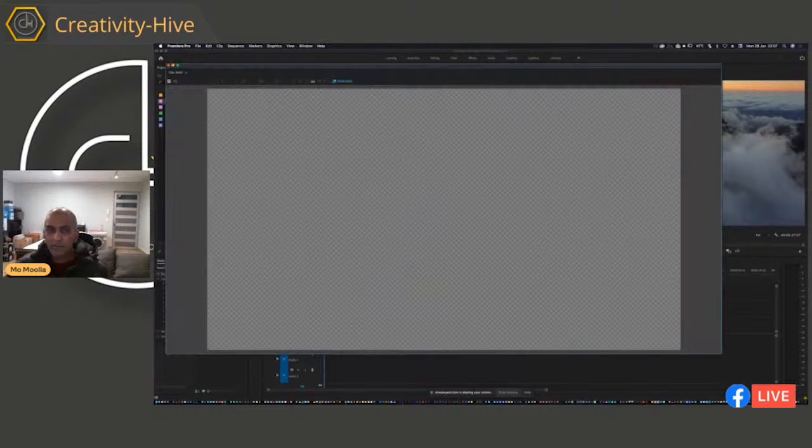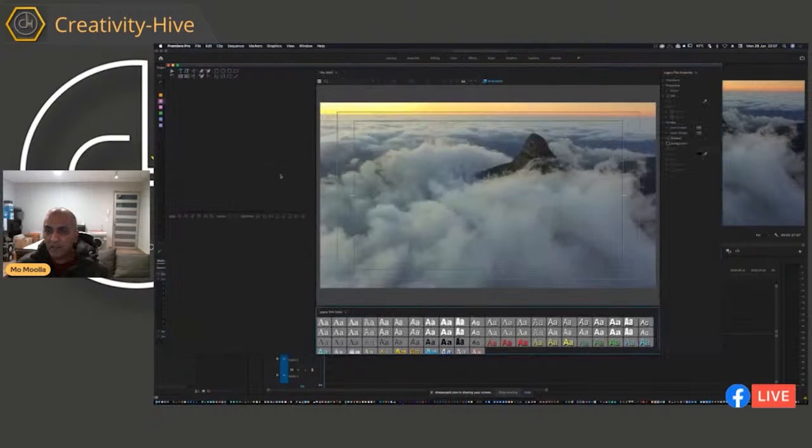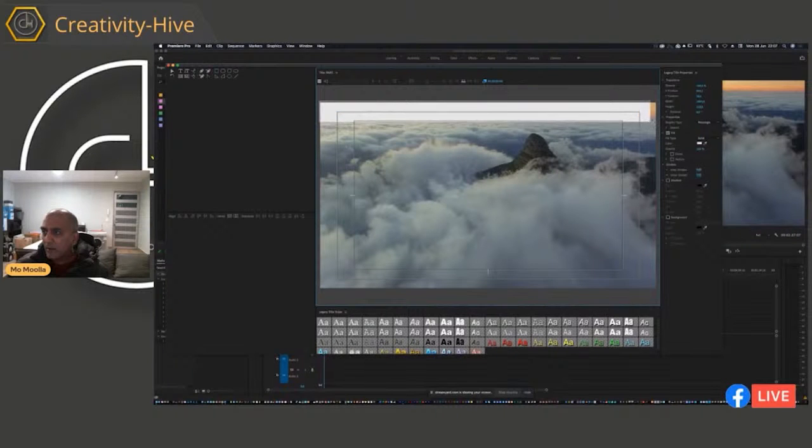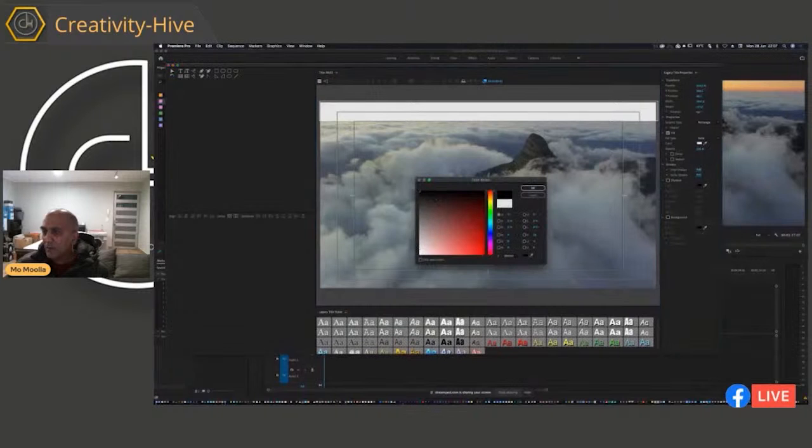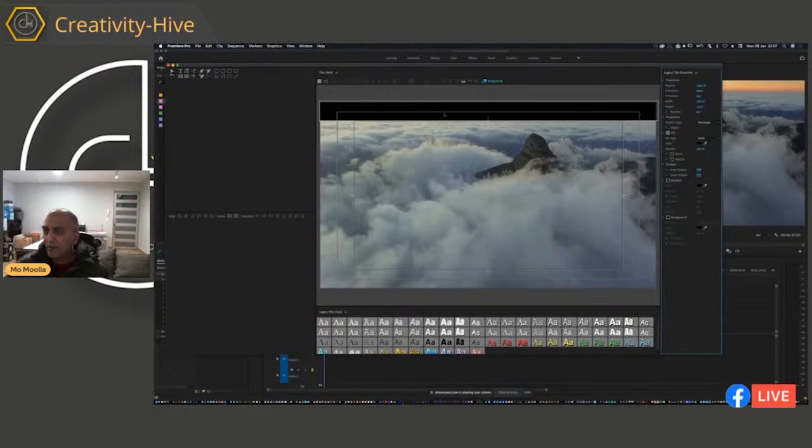Okay. And we've got this title tool here. And at the top, you see we have drawing tools, right? So I'm going to take one of them and just go about that much in this little title safe, action safe area. So we want it to be about that big. And then I'm going to change the color to black. Okay, so we've got that. That's great. We're going to leave that like so. And then we're going to close the legacy title screen. I'm just going to close it off.